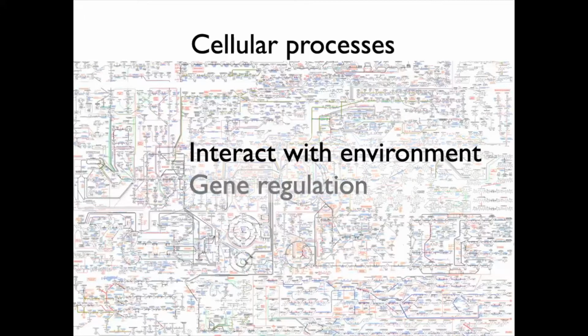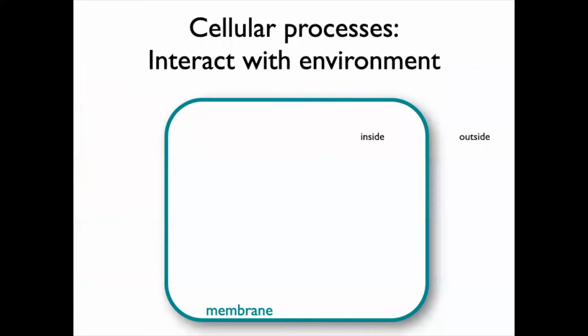Okay, so to interact with an environment, these are some slides that I actually took from my lectures on biochemistry in the chemistry bachelor. So here's my very simple picture of a cell, with the green indicating the membrane. And we have inside the cell and outside the cell. So very simple. This membrane poses a barrier between the inside and the outside. That's all fine, very nice actually, because this way a cell can generate energy and store energy, and this is all very essential for life.